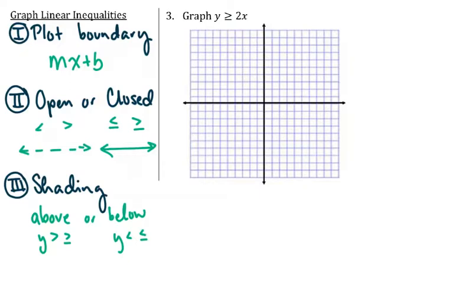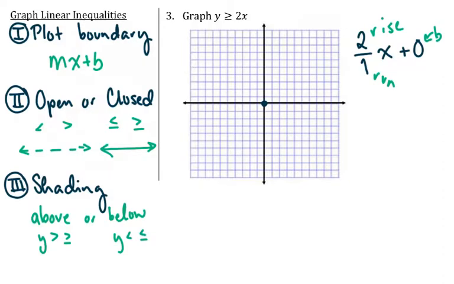So here we've got another problem, just as a nice way to review this. We don't have a constant here for a b term. So if you want to rewrite it in slope-intercept form, we would have over here 2 over 1 to create a fraction for our slope, rise over run, x plus 0. So this can be a really helpful way to keep everything organized, rise and run. And then we've got our b here. So if it's plus 0, it means it's going through the origin, just like the proportional relationships that we saw yesterday. And then up 2 over 1.